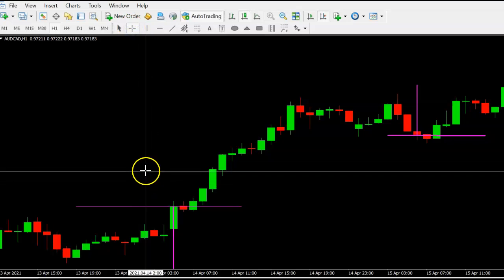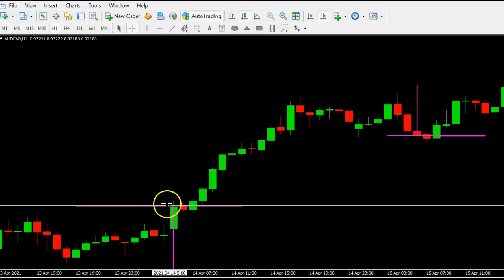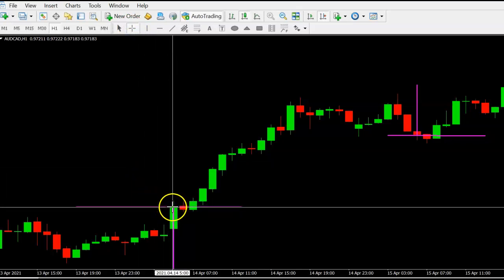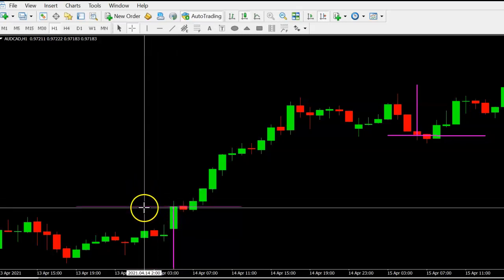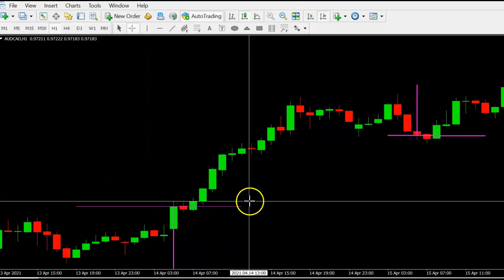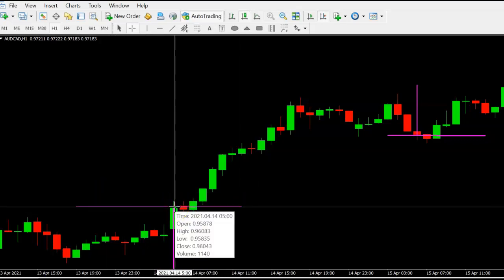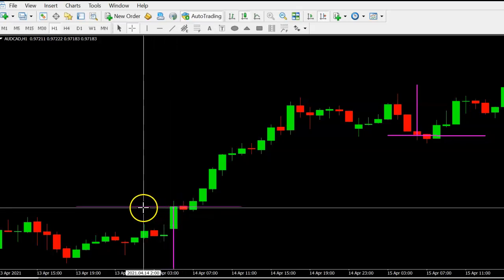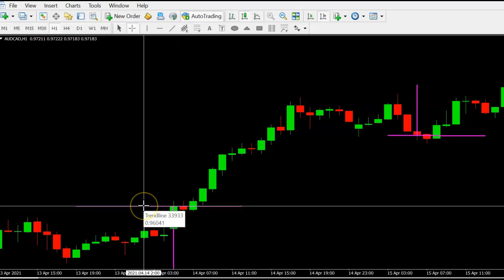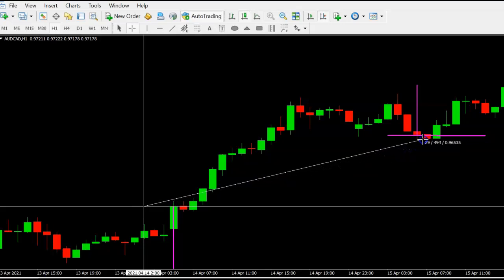You align the horizontal line of the Crosshair tool to the close of this candle.